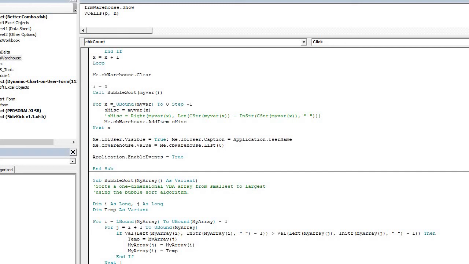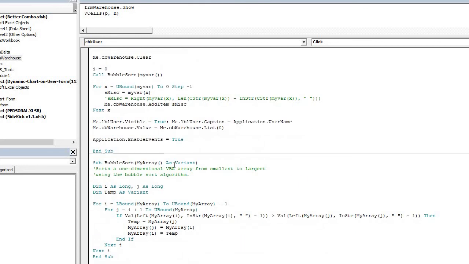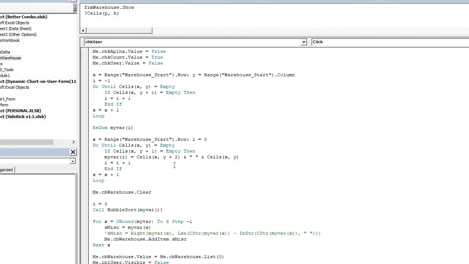Bubble sort comes back, and then I load the items, and you see the add items, and it's loaded in the correct order. I'm letting the username be visible, and then I'm saying set the combo box to the first value. Simple enough. So it's actually pretty simple, that portion, using the bubble sort, but the concept gets some really nice results.